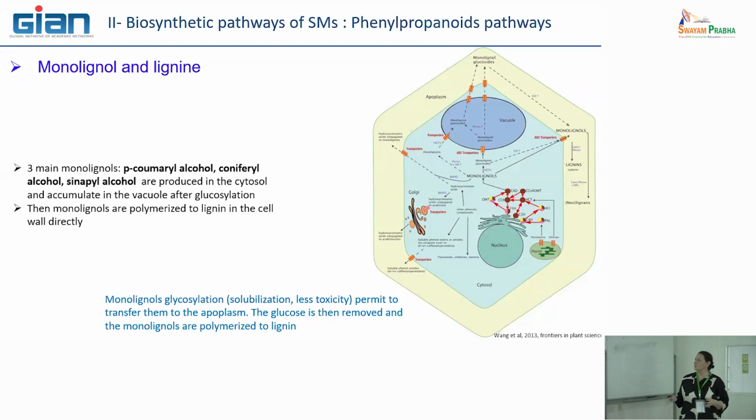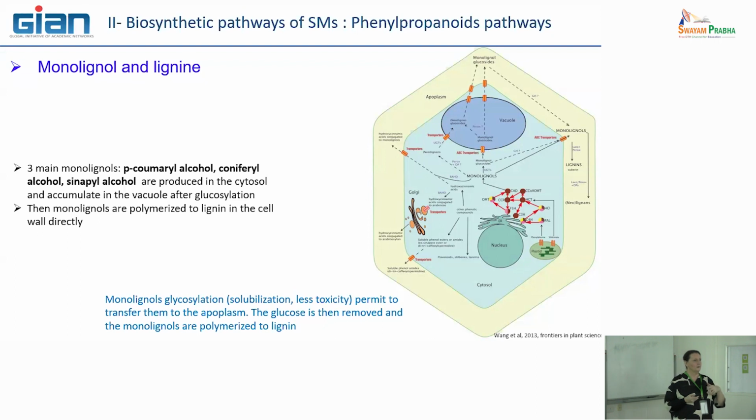For example, you can imagine if we increase or if we decrease the number of transporters, for example here at the vacuole, it could lead to a lower or a higher accumulation of these monolignol intermediates in the vacuole. And so this accumulation is also interesting because it means that they can be quickly mobilized in case of necessity to produce some lignins. If you do not have this transporter, the mobilization could be less efficient, and in fact, you may have a less strong lignin. That could be a very interesting thing.